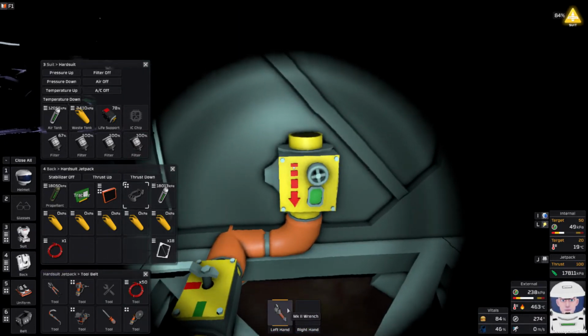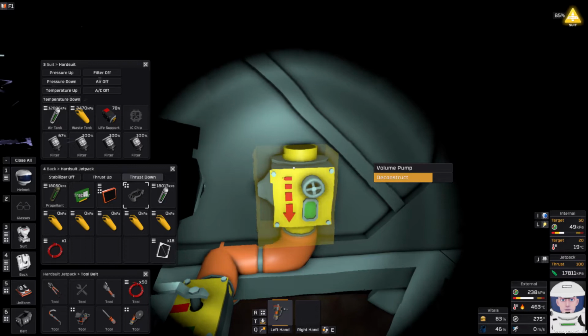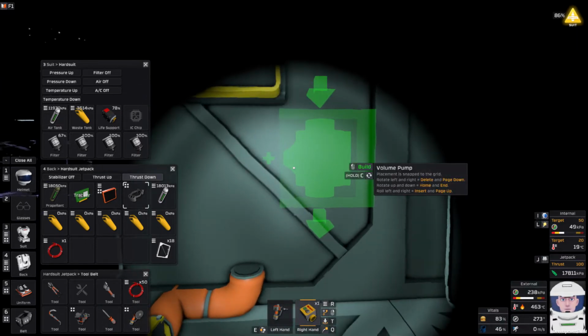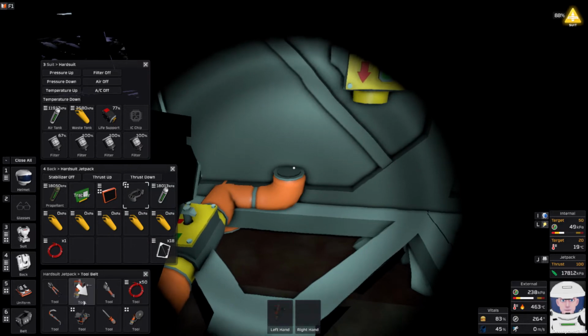I just got a warning. What was that? It was a waste tank warning. Yeah, I'm not having a problem with waste tanks for a while. I've got a lot of these. No issues there. It's probably going to go like this. And this is all going to be insulated pipes right here.